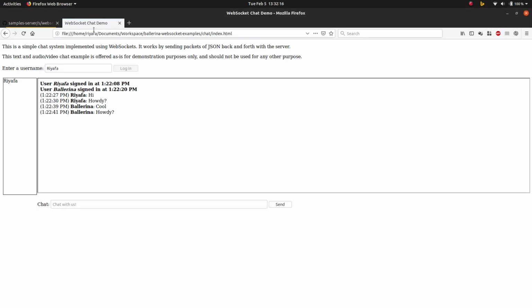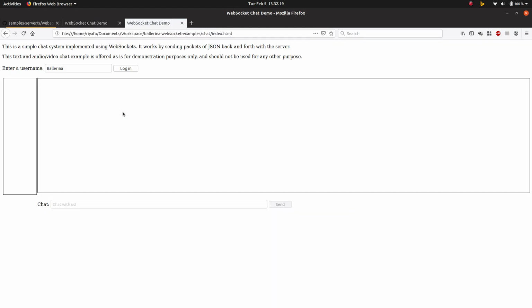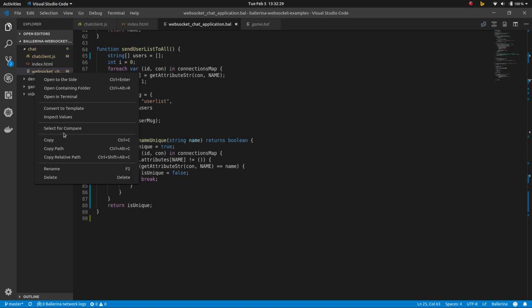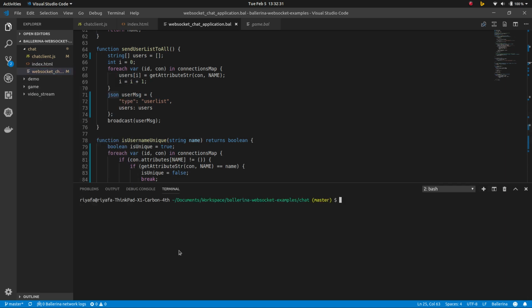Now I can show you another demo of how we can handle the same username here. We have already started the server, so it's running.